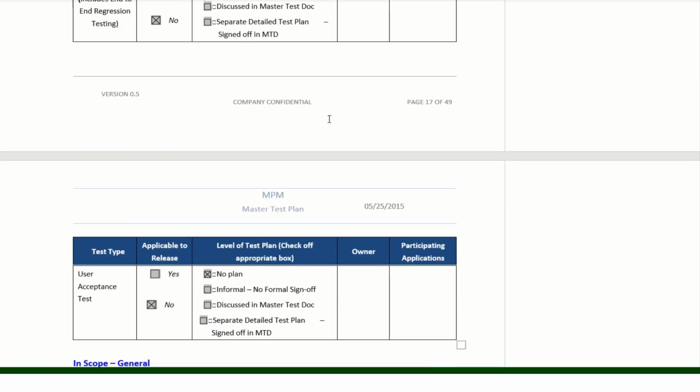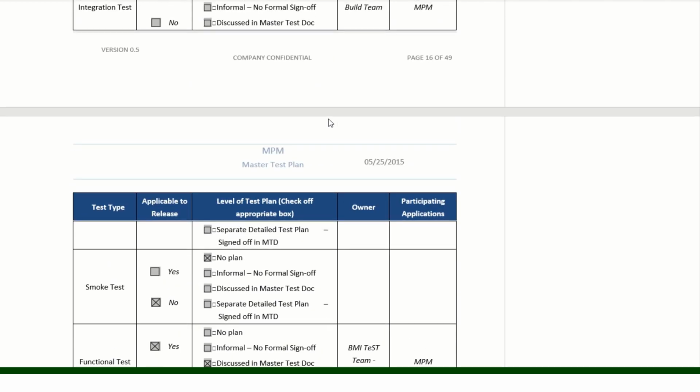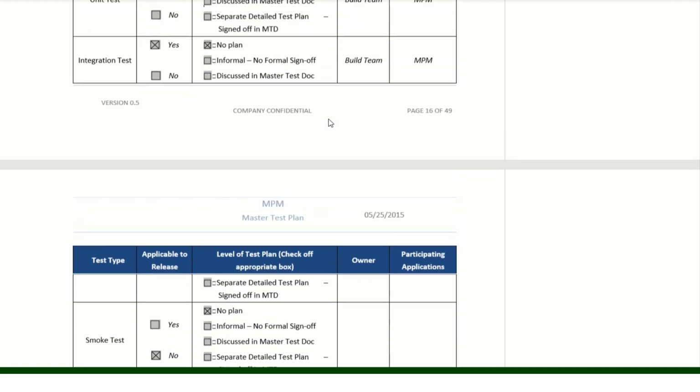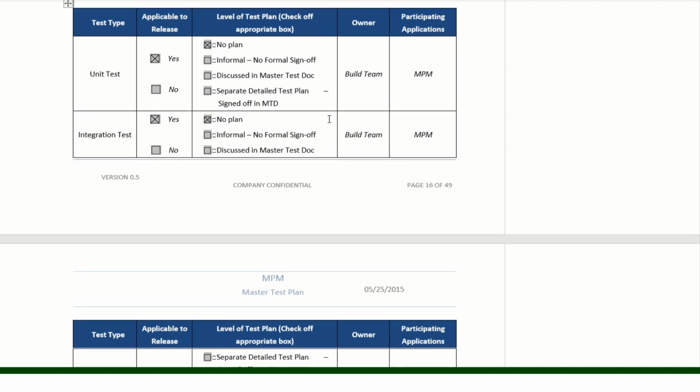So we can have the common test plan for most of the projects, because we have given yes, no options. The testing we are going to perform, we will mark as yes. Other things we will mark as no. And for the level of the test plan, if you want a separate test plan for unit testing, then we can have that.